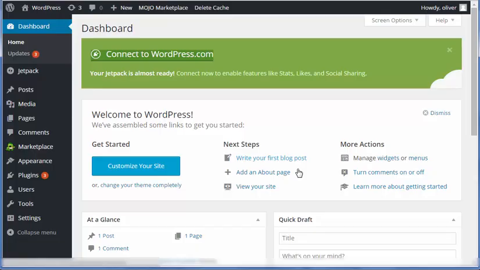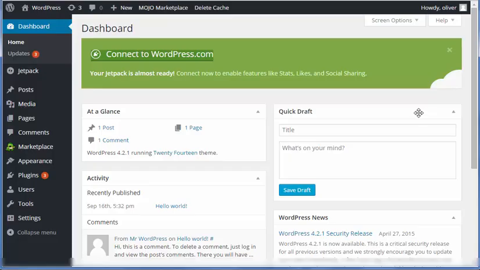It has a bunch of shortcuts and links grouped together, very organized. Now what you have right here in this meta box is the quick link section. So you'll see shortcuts for viewing your website, managing your menus, turning your comments on and off, writing your first blog post, and many more. You can close this section by clicking on the dismiss link right here.